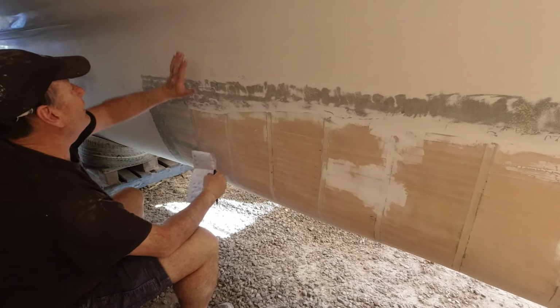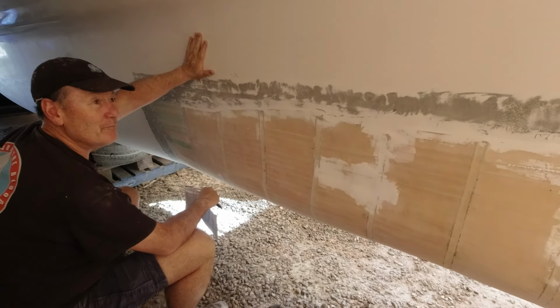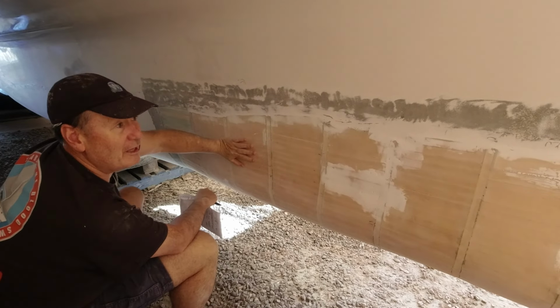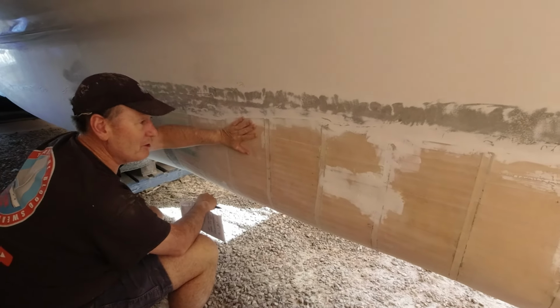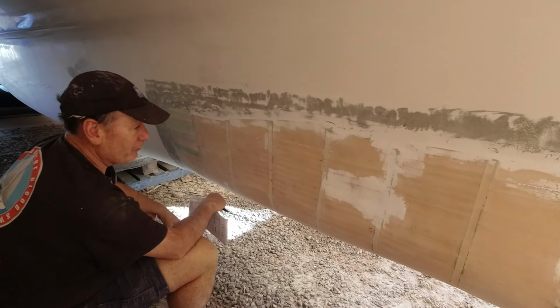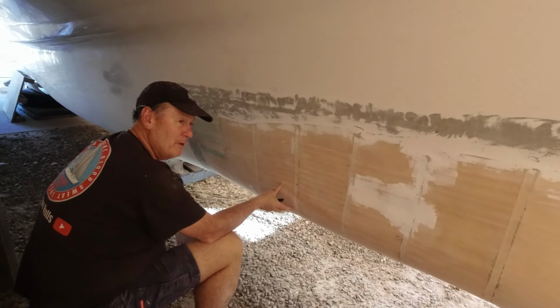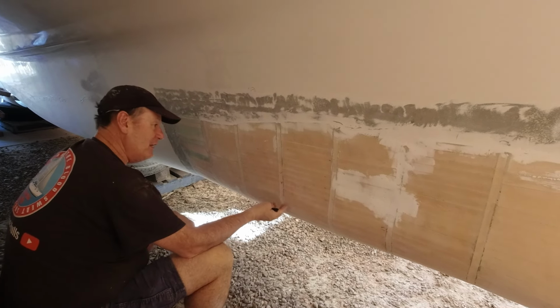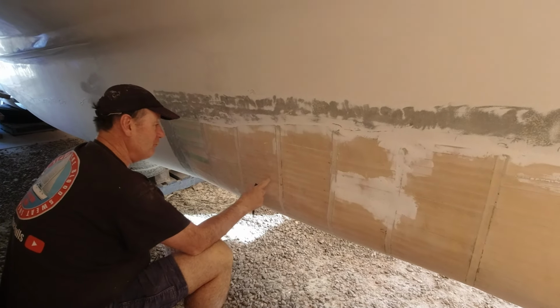Now, remembering that the hull already has its own integrity, this is purely a sacrificial one, so it doesn't need to have too heavy a layer. We just need to make sure that we cover it, so we get our anti-foul and our epoxy barrier coat on there. And because it's solid core foam, there's absolutely no chance of any void or any water getting into it. It simply can't be penetrated. There are no voids in this.